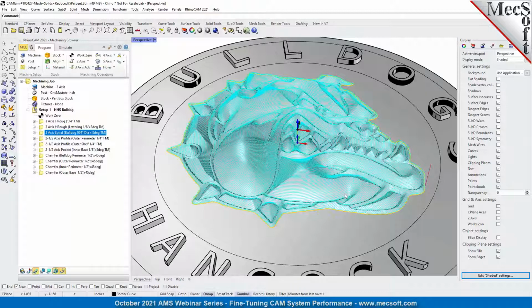Joe, you got anything to add? Any questions? Yeah, the other option is, if you are unsure about how you're going to machine something, you can always bring in a low density mesh and then experiment with the machining part of it with that low density mesh, because things will obviously go quicker. And then once you're satisfied about how you're going to approach the actual machining, what machining operations you're going to use, then finally you can load the high density mesh and repeat that, or even save those operations as a template in the knowledge base, and then load them in and regenerate everything. So that might be an option to speed things up.